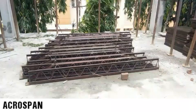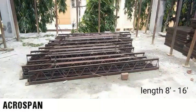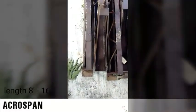Acrospan. These are horizontal elements which support the steel shutter. It is a set of two elements with each of 8 feet length, and when interconnected it can be extended to 16 feet. For each element, one side is ended with a steel plate with holes in it for nailing.